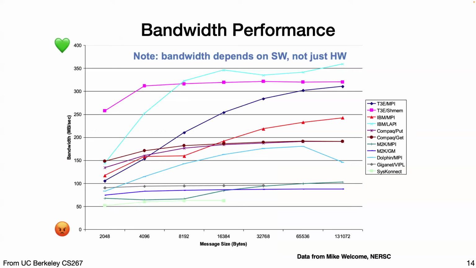And bandwidth, again, is dependent on the software and hardware. On this plot, the x-axis is the size of your message, and the y-axis is the sustained bandwidth that it can achieve. You can see that it usually goes up with larger sizes, because if you send larger messages, you're taking more advantage of the hardware. On the right side is the legend, and you don't have to understand all of it, but the important part is that the left side of the slash is the machine, and the right side is the implementation of how you did the message passing. So this is MPI, this is shmem, and the two lines are different. That's why software also matters.